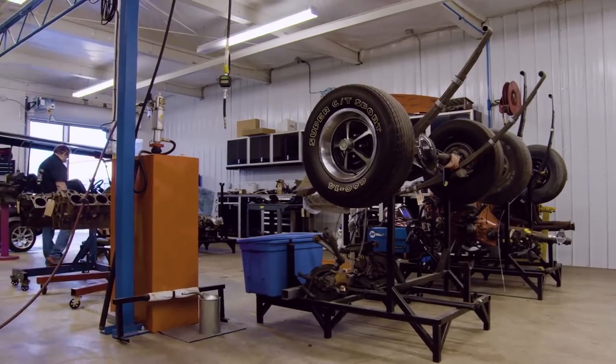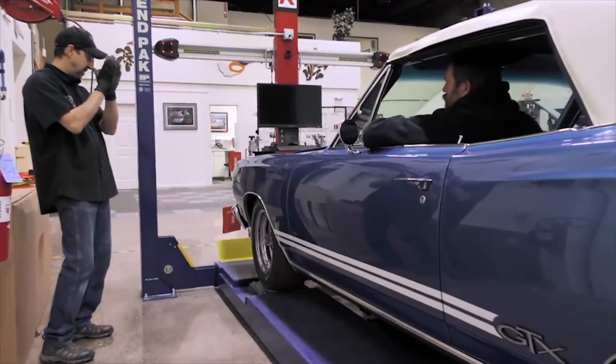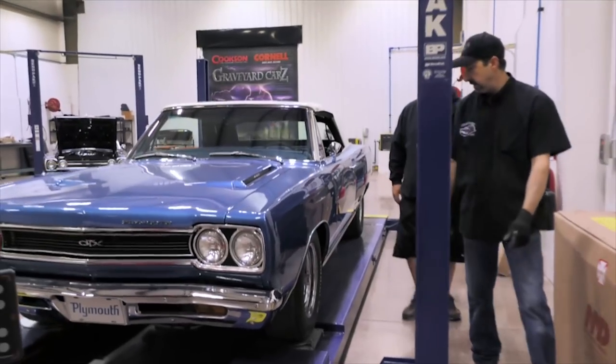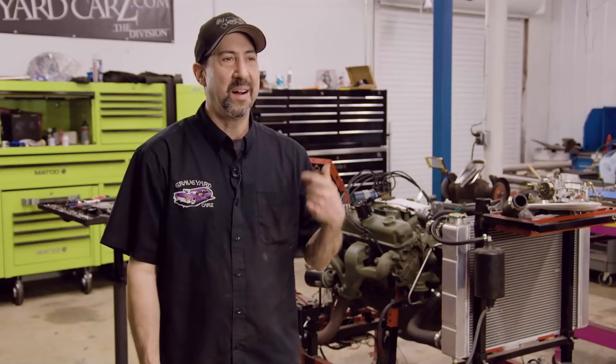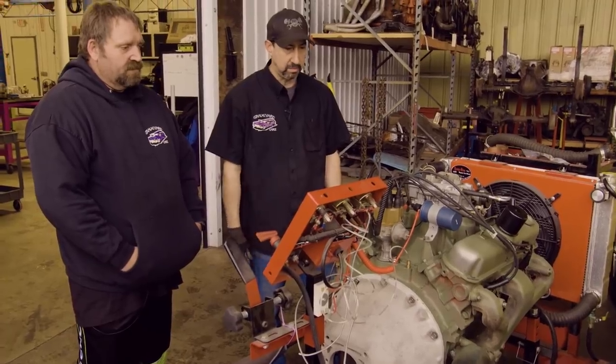So it's great being in the engine room and working on a motor. It's cool. Get a chance to work with Mike a little bit on an engine. He comes out and helps me out quite a bit in the assembly room. So it's kind of nice to come in here and have him help me out with my motor and get it fired off for the first time. Got the radiator topped off. Oil pressure looked good. We kind of just lit it off for a second in there, rolled it outside. So let's fire this baby up.